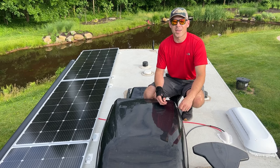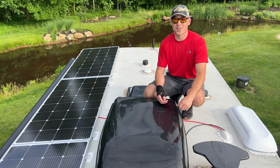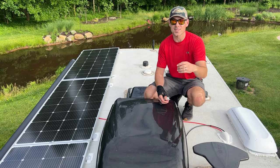And just like that, we have 800 watts of solar installed on our RV in only 4 days.